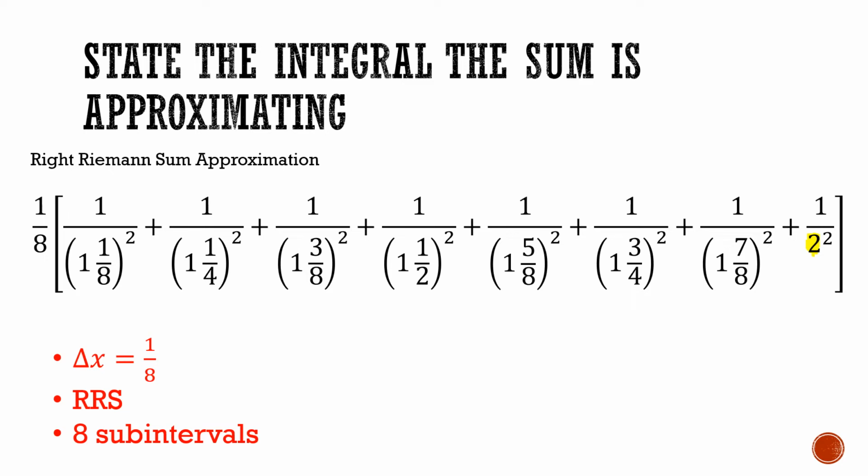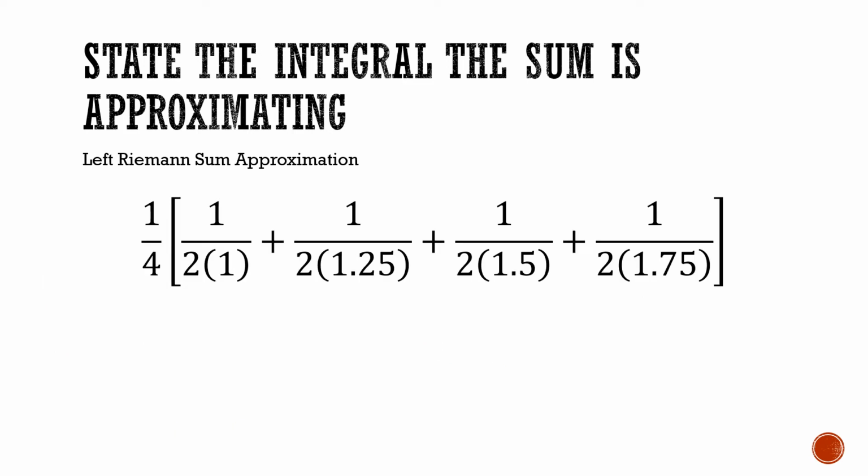So again, because I'm doing a right Riemann sum, this leftmost value, whatever comes before the very first one, is not included, because that would be included in the left Riemann sum. So I need to figure out what this left value is. If I simply take this 1 1/8 and subtract off my delta x, or subtract off 1/8, I know that this left value had to have been 1, which tells me my integral went from 1 to 2, and then clearly I can see that this function is 1 over x squared, and then dx.